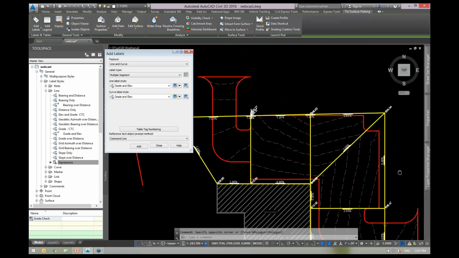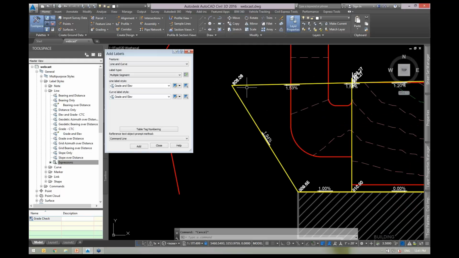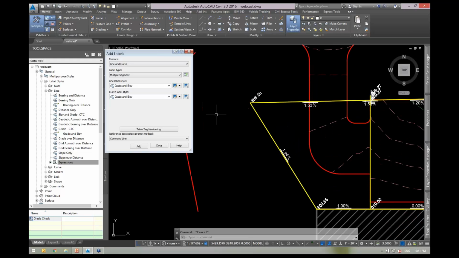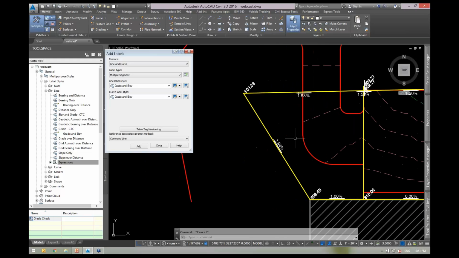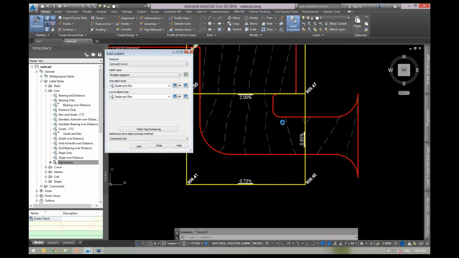So you can use these for plan production, all sorts of things. This one I built here had the spot elevations at the end, but you could very well do it without the spot elevations, just do the slopes and so forth. So I'll add one other thing here. This is a kind of a common trick a lot of folks should be aware of. It's truncating your labels here.